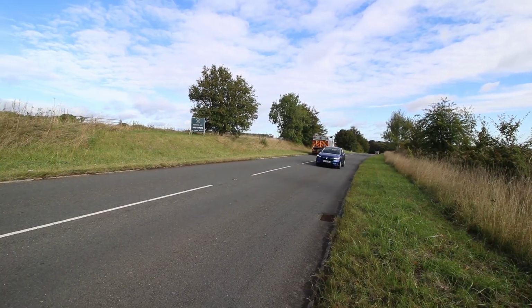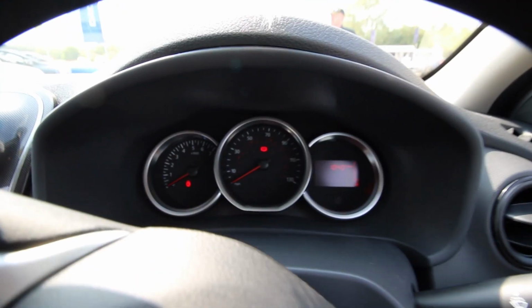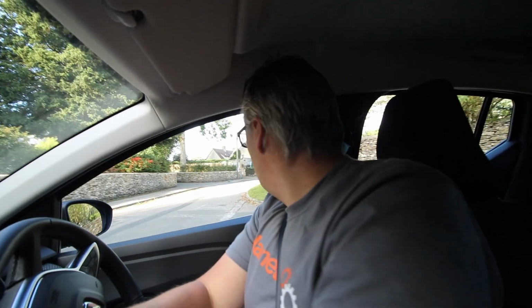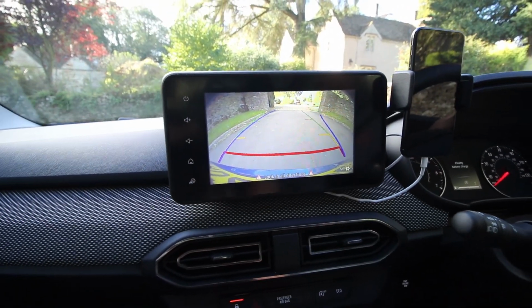Nice cornering. Peppy engine. I was going to say, it's quick enough. Now, Dacia basically go for simplicity. Yeah, lots of little toys and things. But for example, you look at the cluster and it's just analog clocks with a little fuel computer in the middle. I love the way that you've got an old school handbrake and a nice short shift on the box as well. And if Annabelle pans round, you'll see it's got a reversing camera as well.